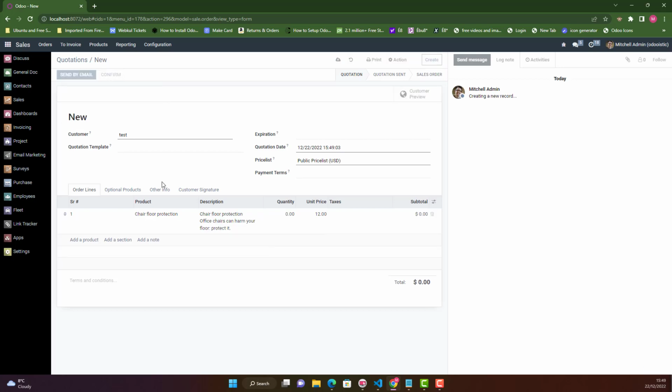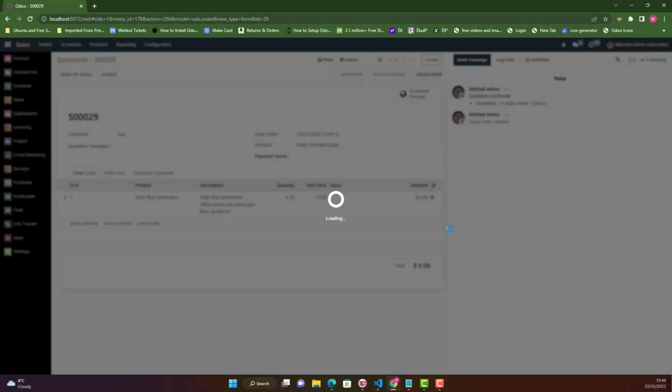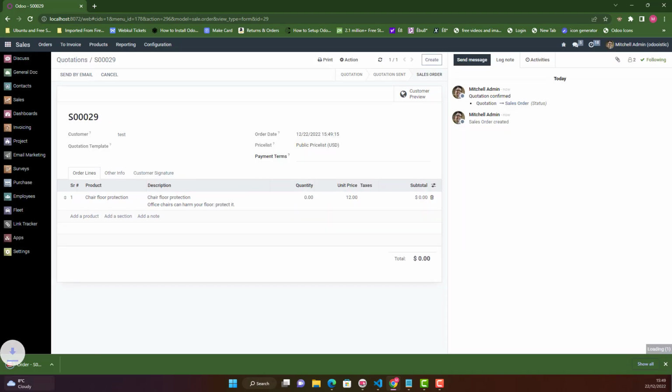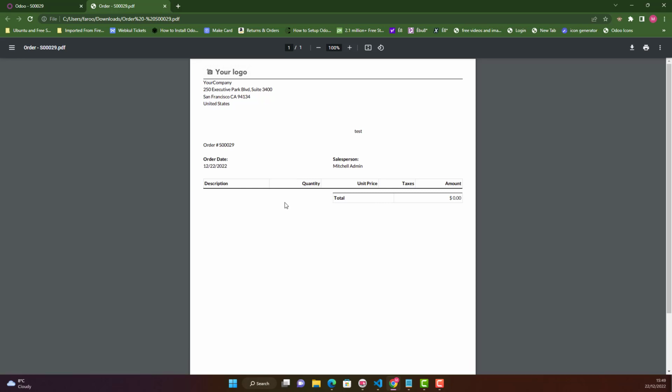So as per our code, when we print, it should not show any product line there, because we have added only one product and the quantity is 0. So it should not show anything there. Let's print it. Yes. As you can see, there is nothing there. So this was our practice, and successfully we have done it together.